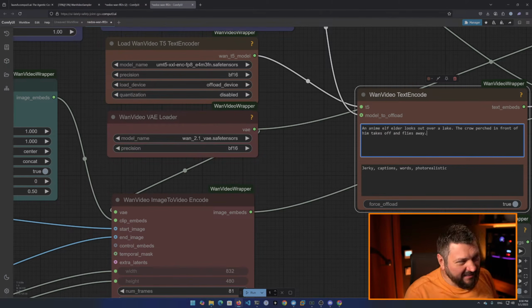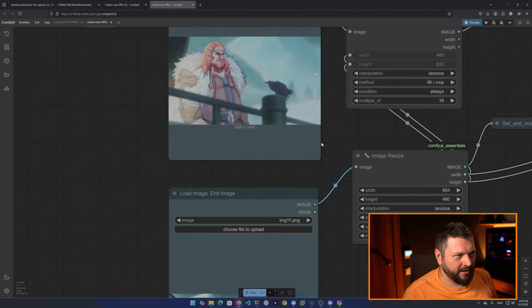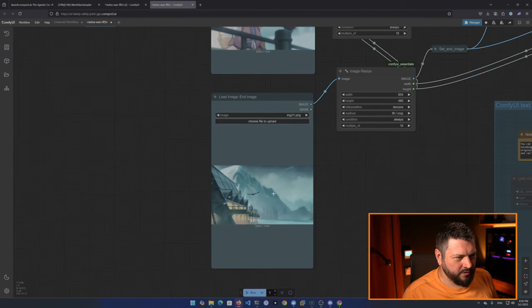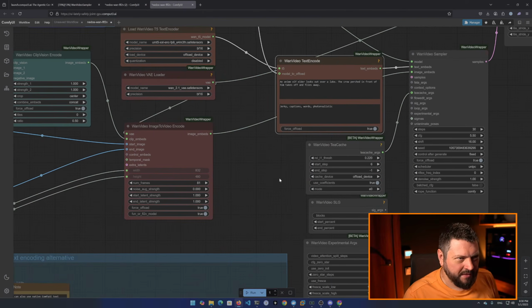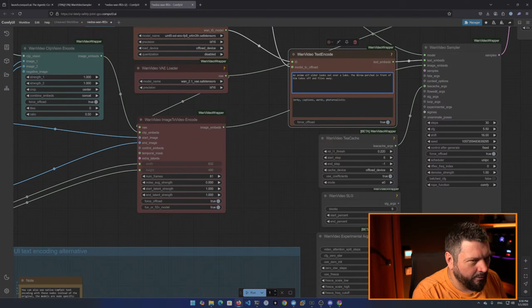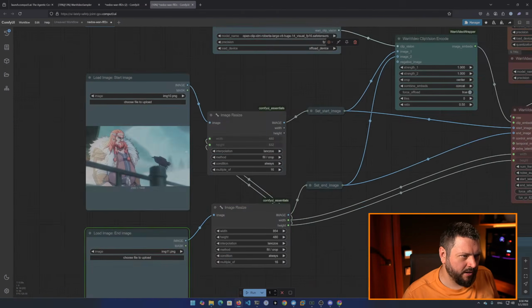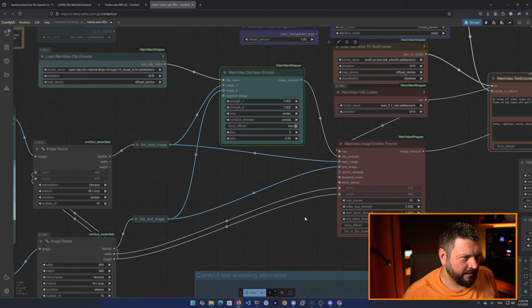Okay, so I think that's a pretty good prompt, because we have a dude here staring in front of a crow. Crow takes off and flies away. All right, perfect. So hopefully it detects the crow. Let's do black crow. Maybe it'll help it look for it. I don't know enough about how video models work, but let's give it a shot. All right, let's do run. Okay, there we go. It's going. So now we have 3 running.